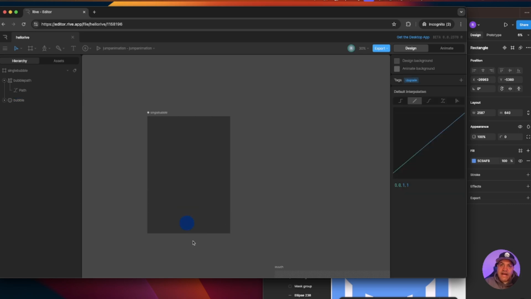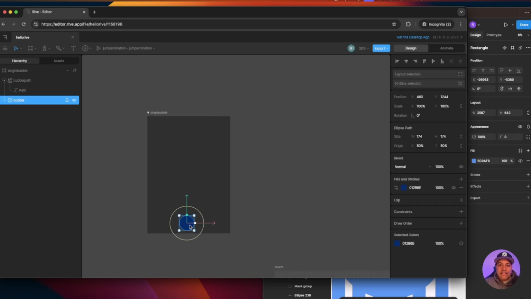And now let me apply that. So you select the element that you want to be affected by a constraint. And then you click on constraints right under clip. I'll click constraints. You have follow path, scroll, scale, transition, some of the others. I would invite you to go to the Rive YouTube channel and take a look at some of the others. But right now in this video, we're only going to focus on the follow path. So you select follow path and there it is. And my bubble is selected and you see constraints that it says follow path.